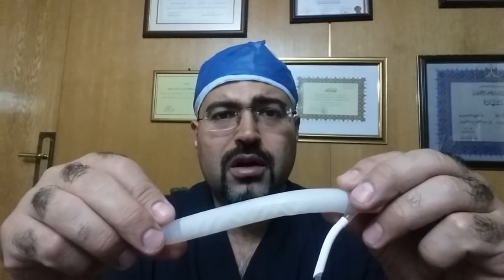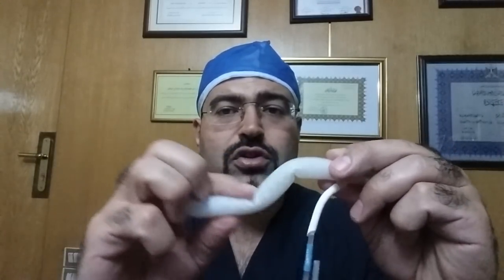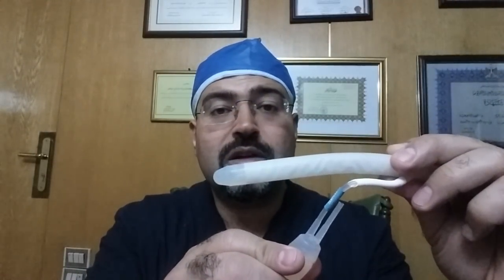The second category of penile implants is the inflatable penile implant. In its flaccid state during regular social activities and daily life, it resides inside the penis and is totally soft — the penis is flaccid. This is attached to a pump placed inside the scrotum, right next to the testicle, inside the skin, invisible to the patient or partner. Compressing this pump pushes fluid into the prosthesis and makes it very firm.